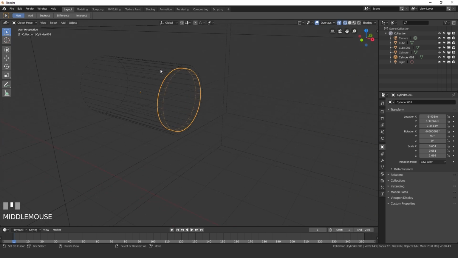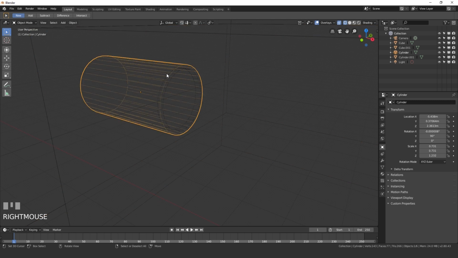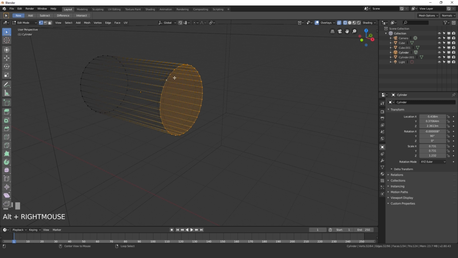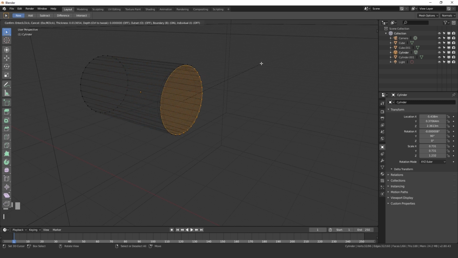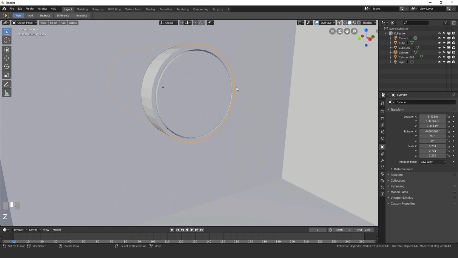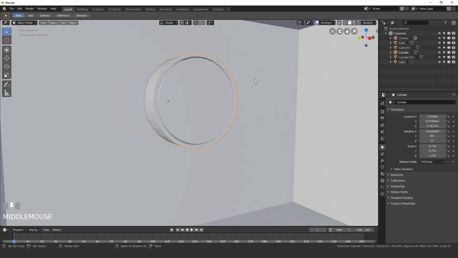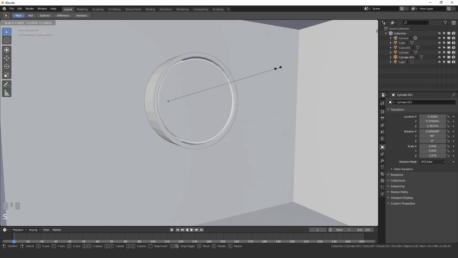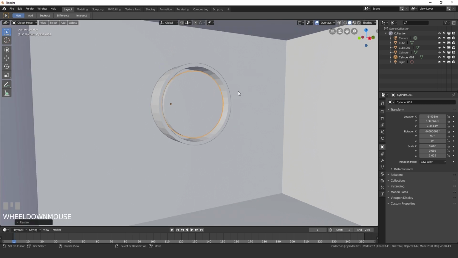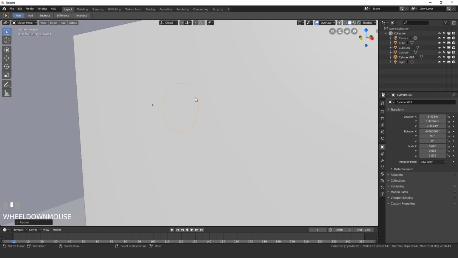Okay, one more thing that we need to do with this other cylinder, we have it selected, is to go into edit mode, Alt right click on that ring again, and go I to inset, we'll just inset it a little bit, then E to extrude, and we'll drag it backwards. Alright, so now if we go into solid view, we can see our pipe right here. Now I'm going to scale this one down just a little bit more so there's a small gap in between the edges. Alright, that looks pretty good.